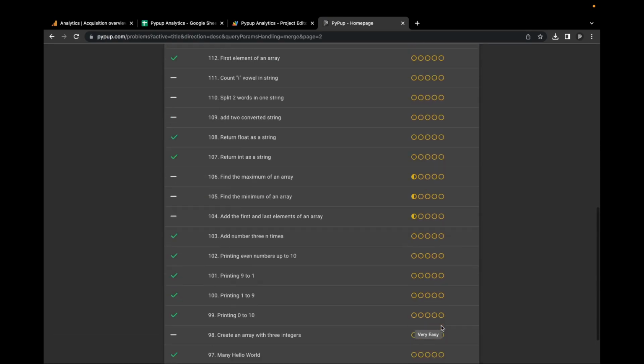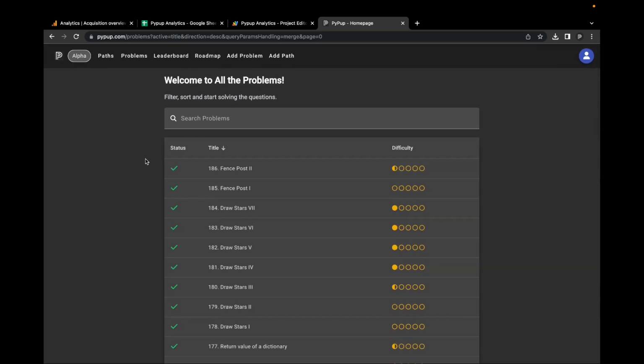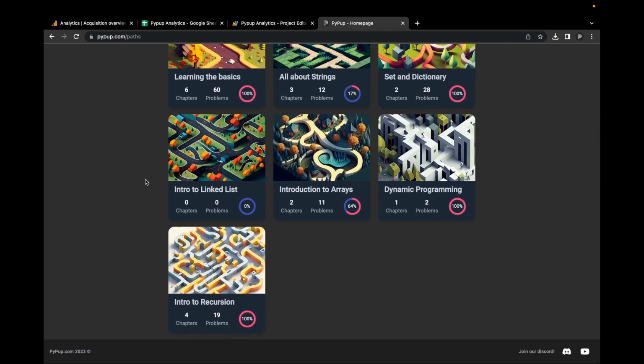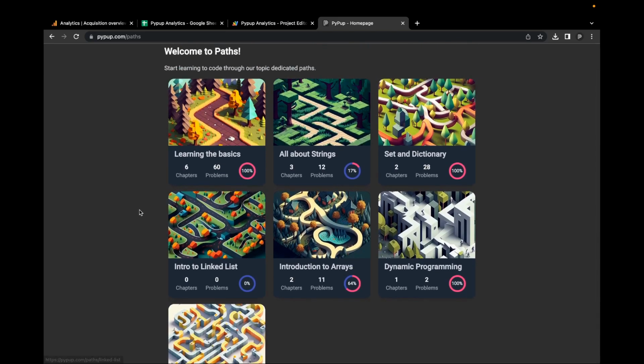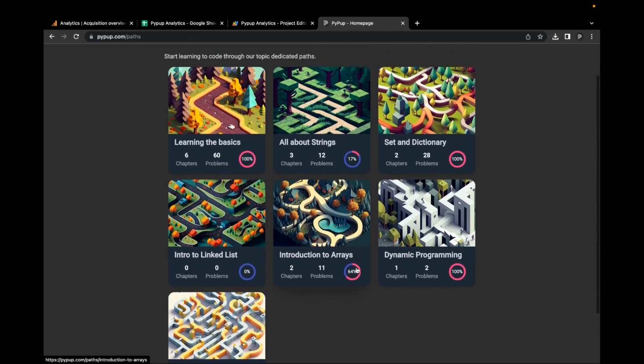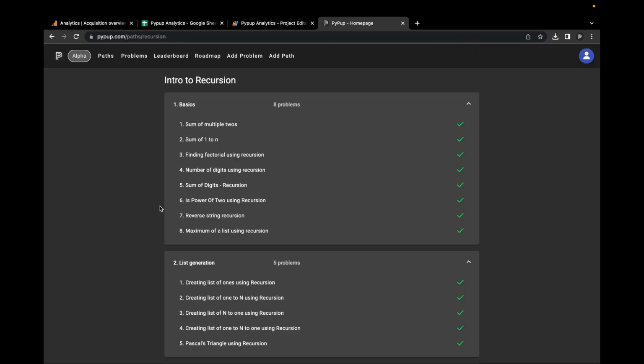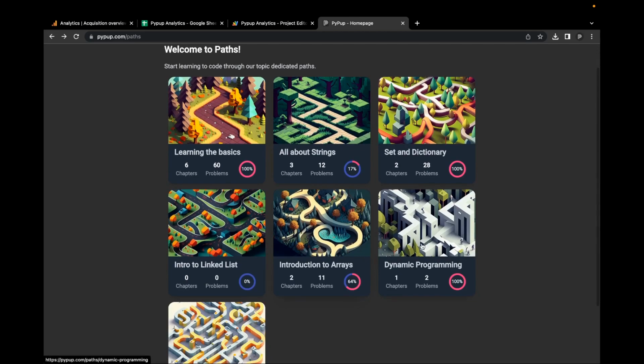Besides that, I don't think there is much on the list problems section. So this was it. And on the paths, I don't think there was much in here either. I just added a bunch of new paths like recursion, dynamic programming, and recursion is basically, I think, done for the most part, like for the introduction section at least. There are like 19 problems. It's a pretty cool problem set. I've spent a lot of time building these problems. And dynamic programming is going to be a challenge for sure. I'm going to do that later, but now I'm focusing on basics, strings, set and dictionary, and arrays. So these four are basically my focus.